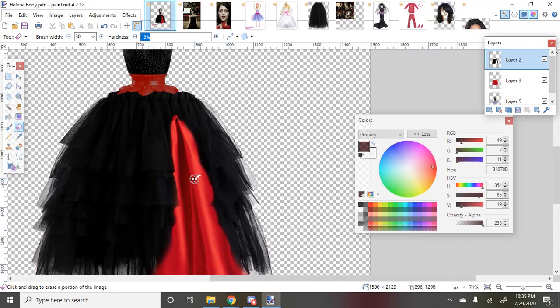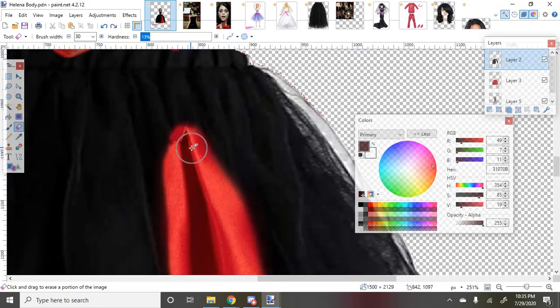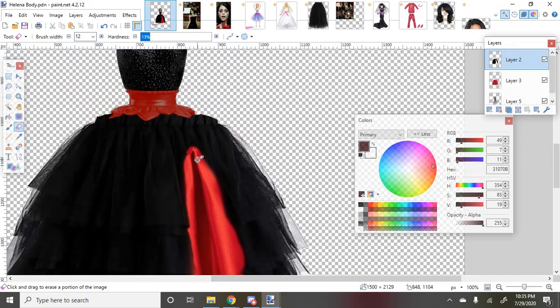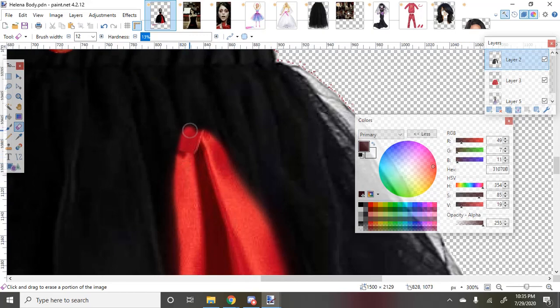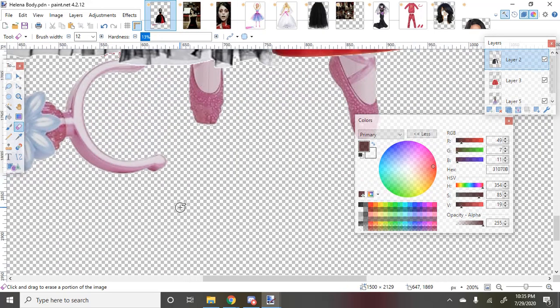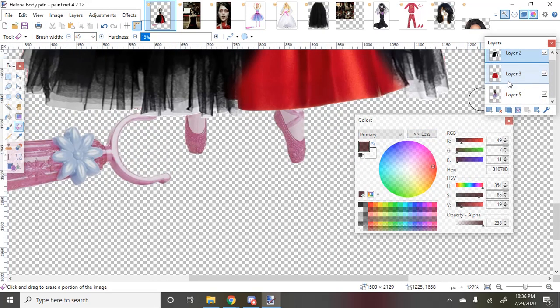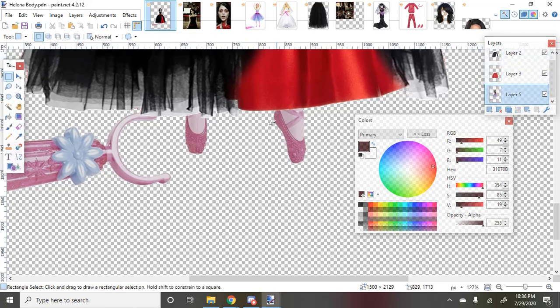Okay, I've spent long enough on that. There's a little bit of a notch here, so we'll just make it look like that's where it's hooked on. Okay, cool. One of the last things to do for the body before adding accessories, well, yeah, I guess it would be the last thing to do before adding accessories, is to color in the shoes.